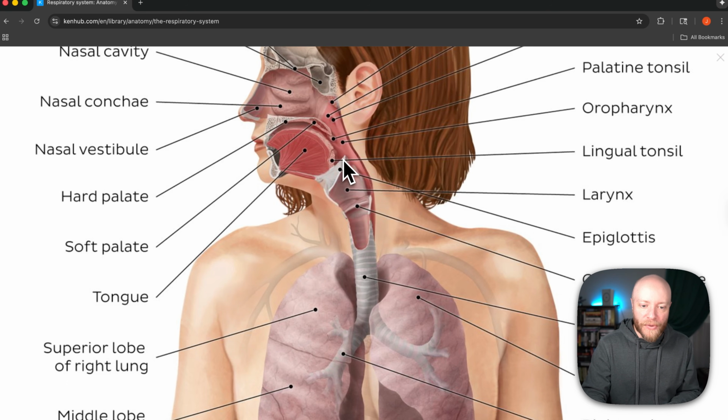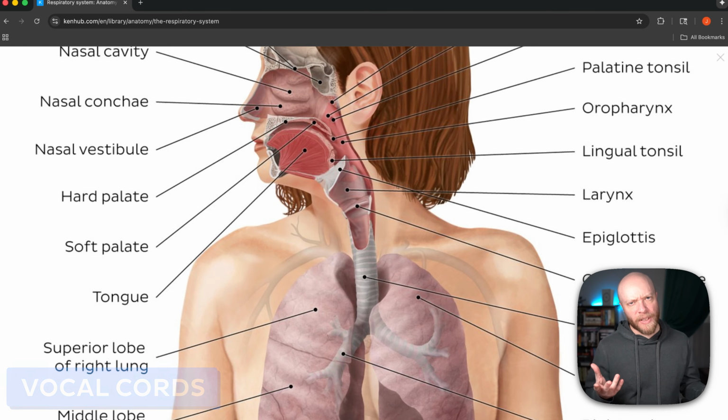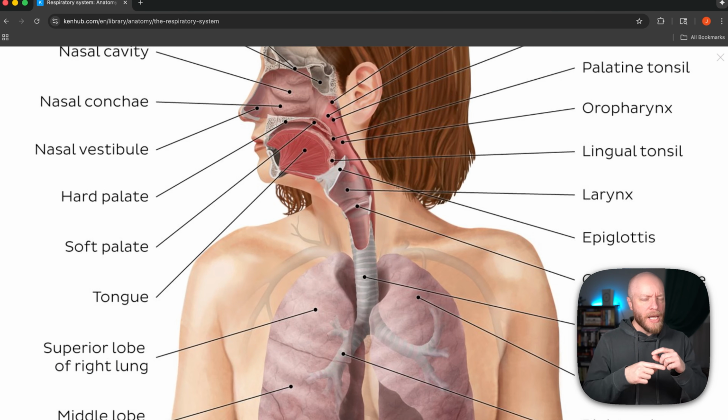And the epiglottis, what it'll do is it'll swing down and block off this opening right here to the larynx. Now the larynx, again, is called the voice box because there's also what are called vocal cords inside of there. So the vocal cords are really like vocal ligaments. There's vocal epithelium on them. But what they do is they help to create pitch. So if I go, ah, right, all of those differences are going to be happening inside of the larynx. So this is why we call this the voice box, but the larynx is there.